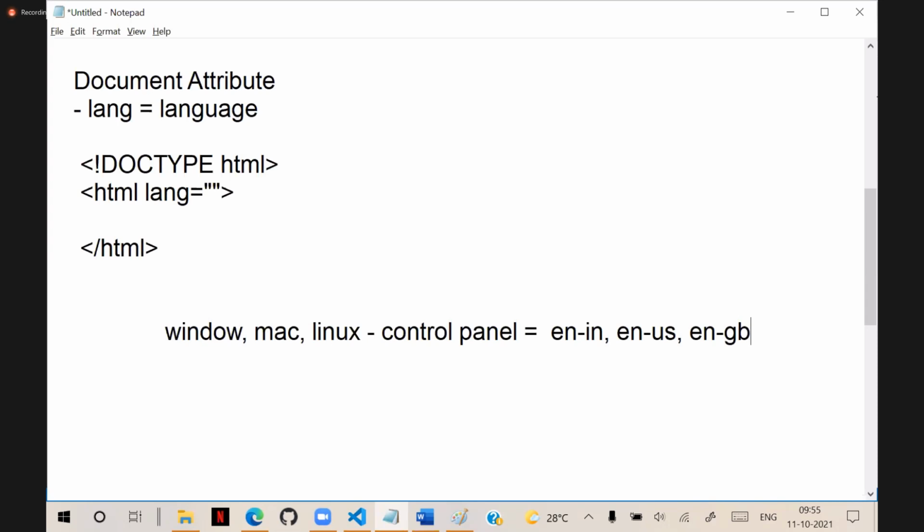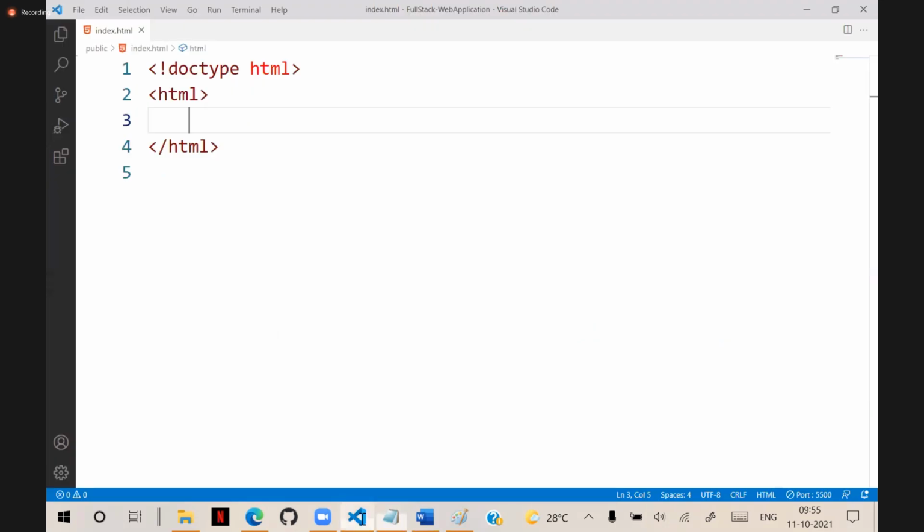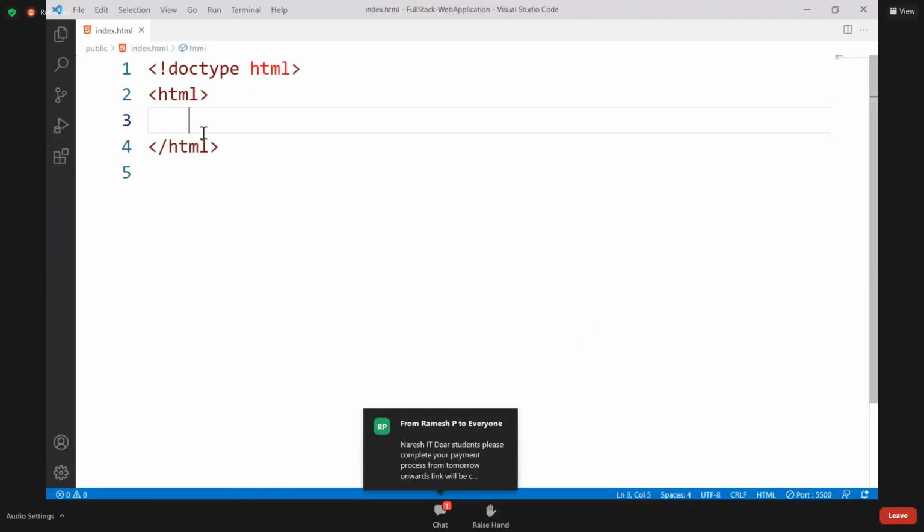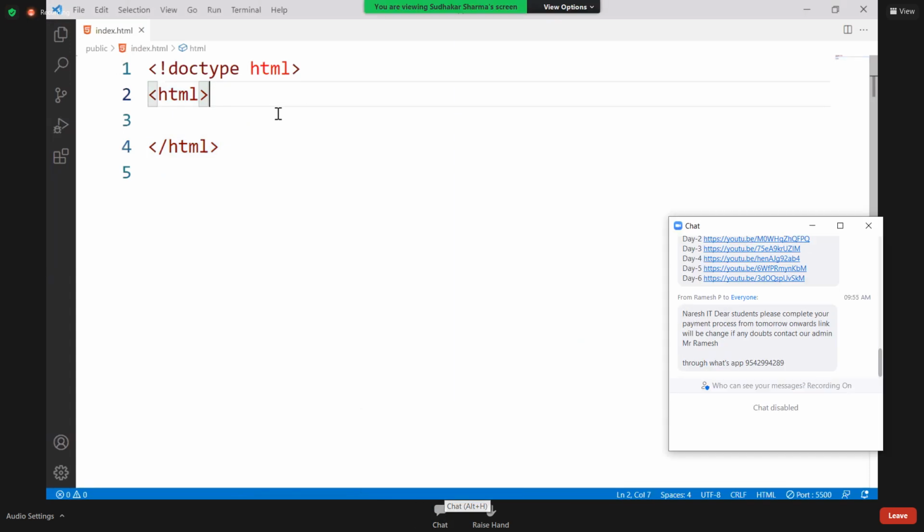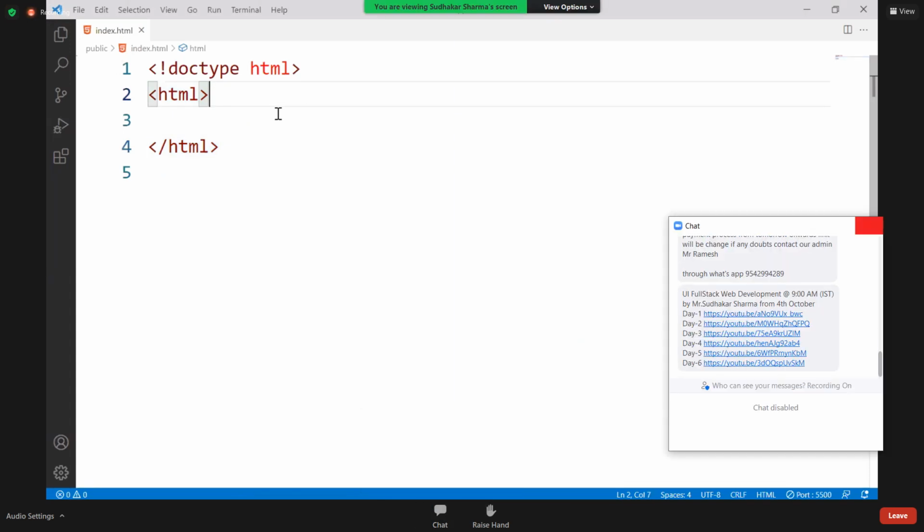That means, how does the browser know in which language a page is designed? You have to tell the engine about the language used for the HTML document. That means you have to tell, in this HTML document, which language we are going to use. Is it English India? Is it English US?